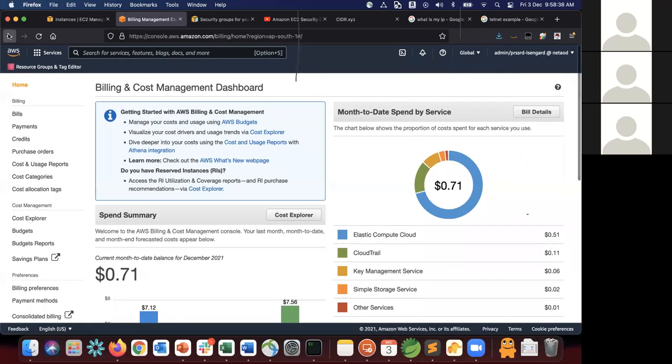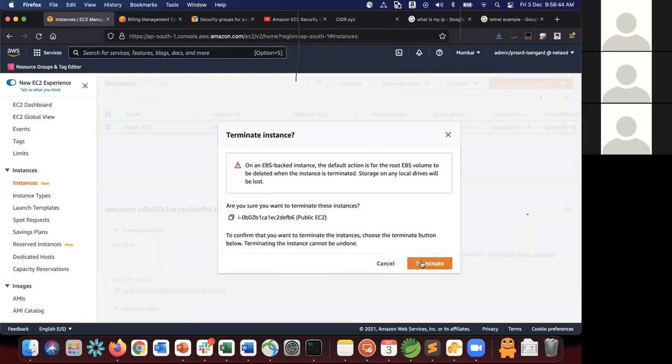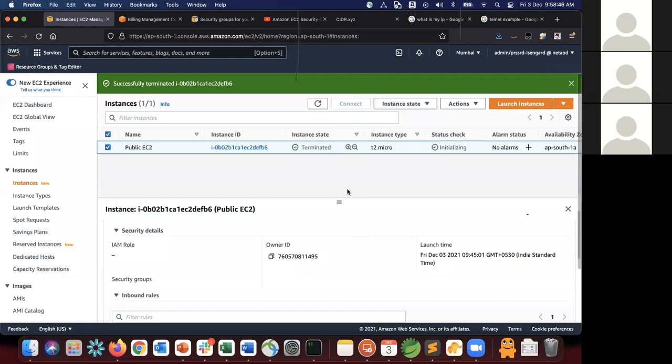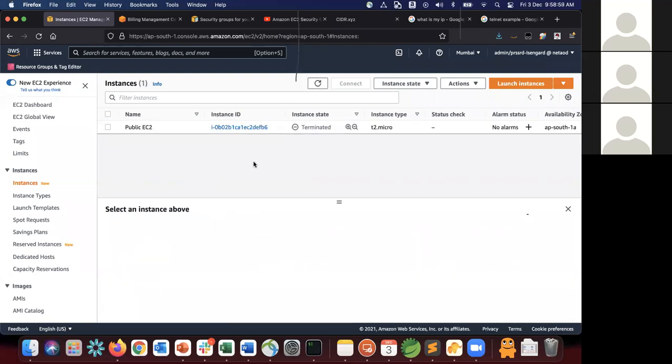So ensure that you terminate your EC2 instance. I've terminated. Ensure that you use these resources very frugally so that you don't have to pay for these. The responsibility is yours. As I said, shared responsibility model. AWS is not going to worry, because for AWS, you are a customer.